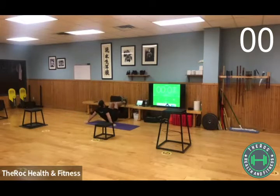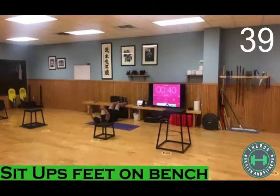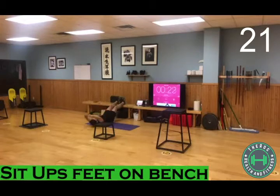Okay, so just like you would in a sit-up, land on your back, arms overhead, big exhale, touch your toes or touch something. Shoelaces, tongue of your shoes, shins. We're trying to get up as high as you can. If you can touch your toes, then don't accept anything less. Big exhale on the way up.